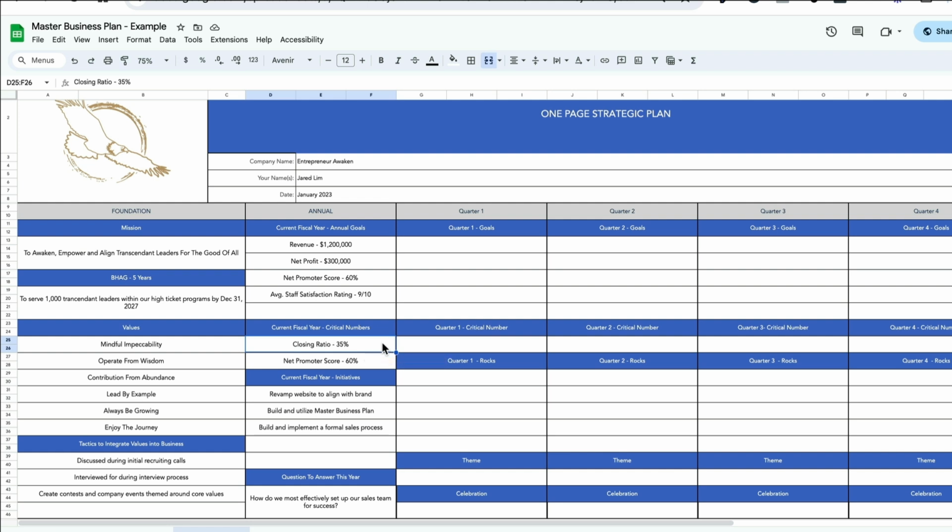If you determine right now, as you go through the process that we just went through, that the number one most important critical number is a people focused one, then you'd want to counterbalance that with a second critical number that's more focused around performance and growth. So you always want to have two counterbalancing critical numbers for the year. You'll see that each quarter we just set one. It's a shorter time period. We want to be focused in on one main thing. But for the year, we do two.